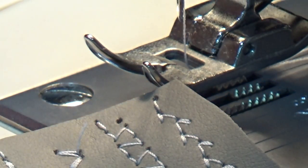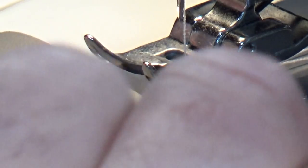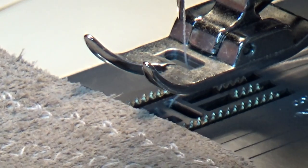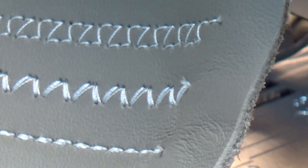And what this really looks like is a straight stitch with an overlay feature in the stitch pattern, where it keeps going over and over. It's kind of going back and forth, back and forth. You can see the feed dogs were really working to try to get that laid down in a certain way.